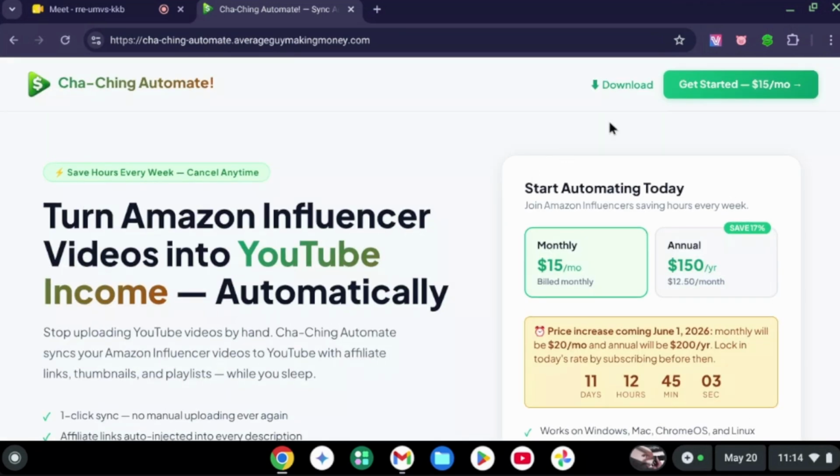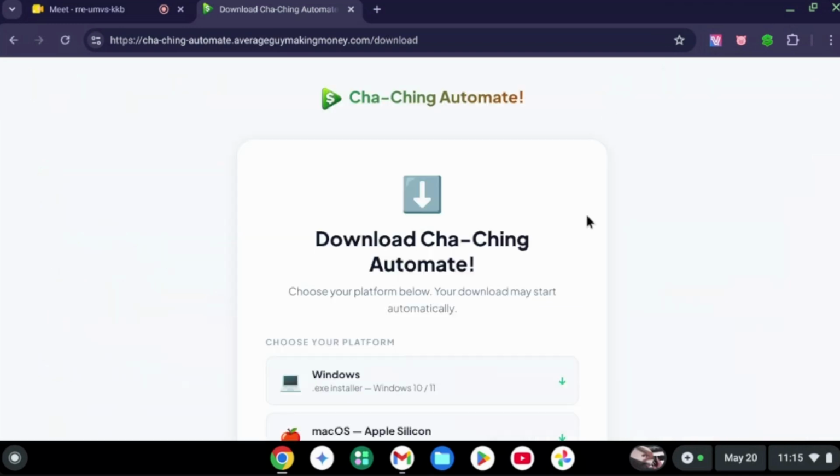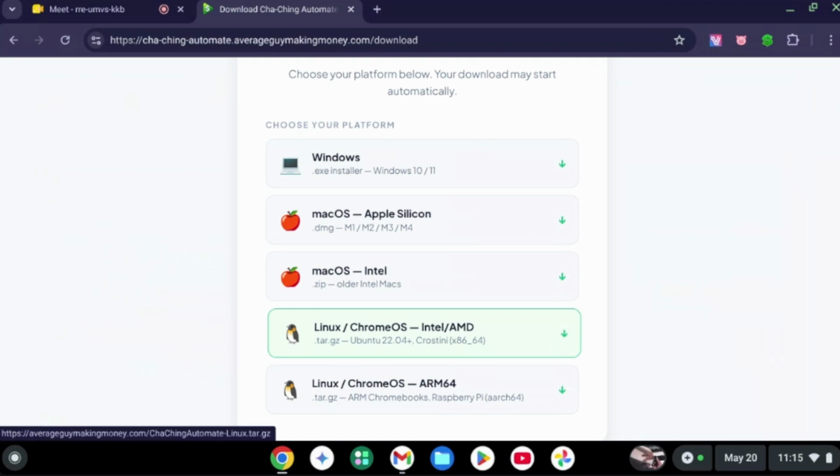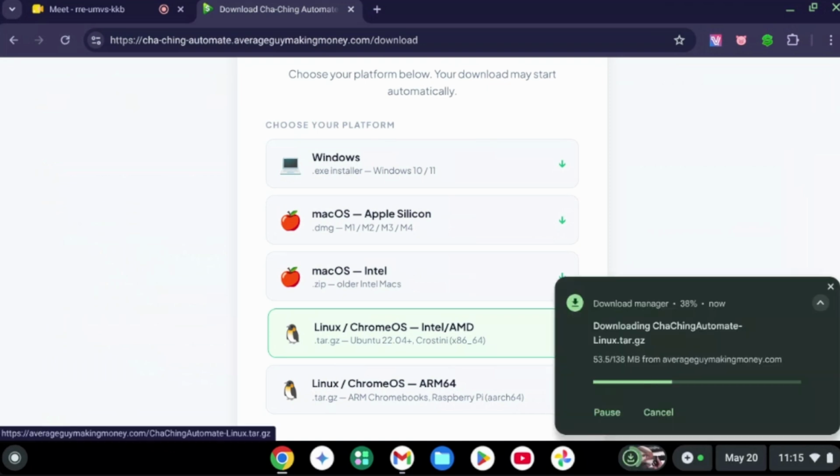But you're going to go to the download link at the top of the screen, click on that, and there's two versions for ChromeOS. If you have the newer version of ChromeOS, then you're going to have the Intel AMD version, and there are a few people that have the ARM64 version. If the Intel version doesn't work for you, try out the ARM version, but reach out to me if you have any problems installing either one. But if you're on a reasonably new ChromeOS, it should be the Intel version. So you're going to go ahead and download that file.